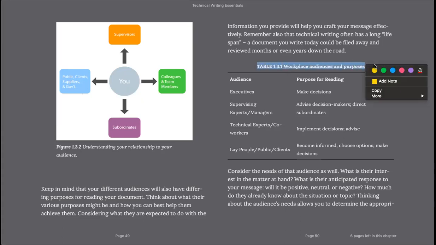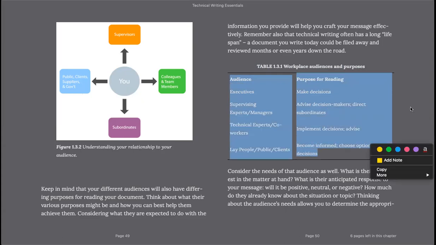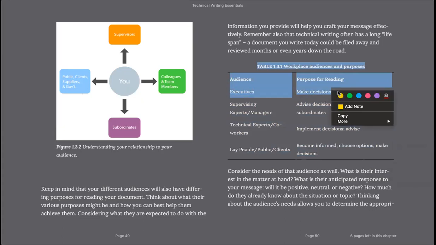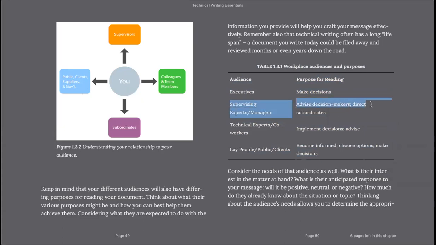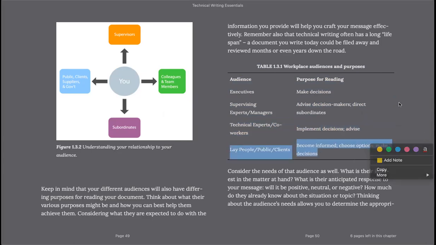Sometimes in the workplace, your audience and purposes are in need of reassessment. If my audience, for example, is a group of executives, they are decision makers. I need to know who they are. If they are supervisors, they are advising or decision makers as well, maybe directly or indirectly. If they are managers, subordinates, technical experts or workers, they are decision makers maybe in a third step. And if there is a public coming, I need to adjust my tone, my vocabulary, my grammar, and my structure.